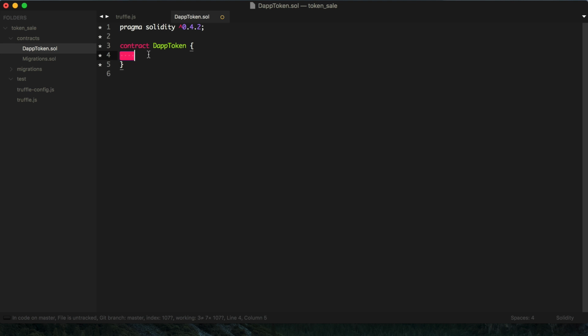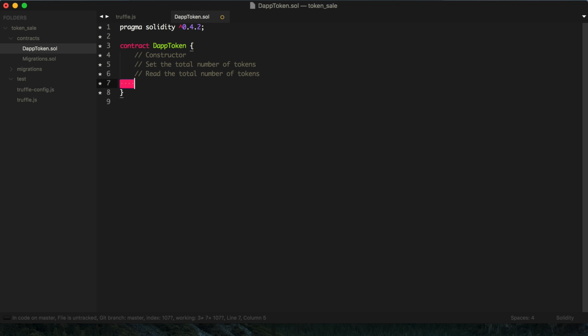So we'll do something simple. We'll do this by initializing the smart contract with the number of tokens available. That is, how many tokens will actually ever exist for this dApp token. And to do this, we're going to need a couple of things. I'll just jot down some comments here. We need a constructor. We need something that's going to get run anytime our smart contract is deployed, and this is actually going to set the value of the number of tokens that we'll have. We also need a way to set the tokens, and we need a way to read the total number of tokens.